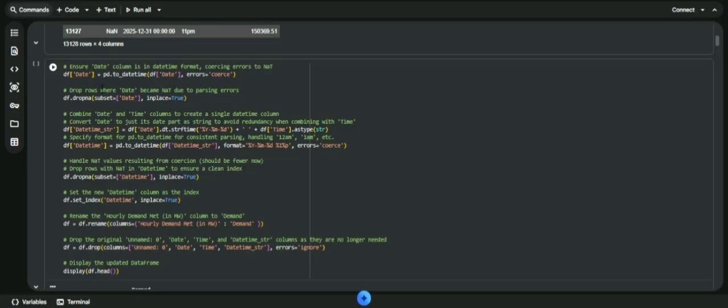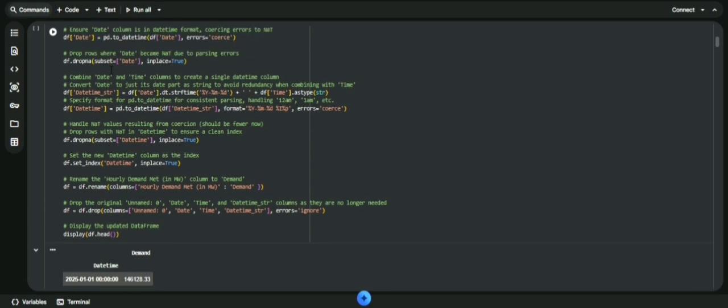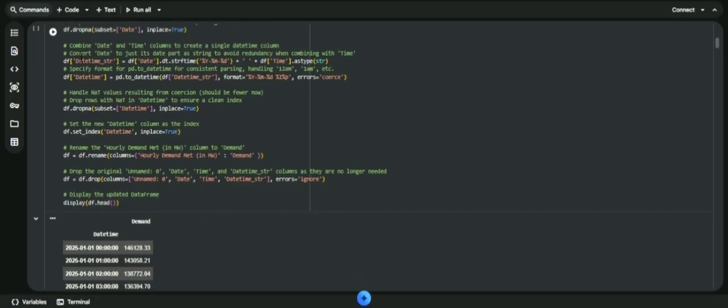I will set the date column as a datetime. In the second step, the date column has some empty boxes, so I remove the null values from this date column using this condition.